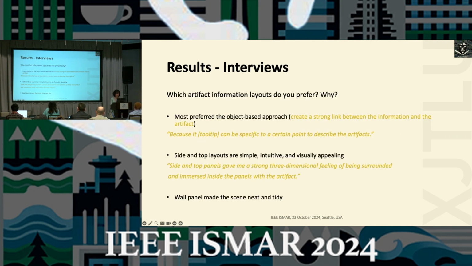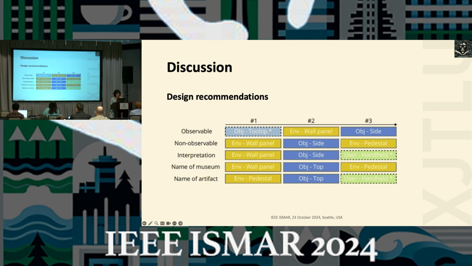Also, for the last one, most participants mentioned they prefer the object-based approach, which creates a strong link between information and artifacts. They also mentioned side and top layouts are simple, intuitive, and visually appealing, while wall panels made the scene neat and tidy. So based on the results, we discussed our findings and provide design recommendations.